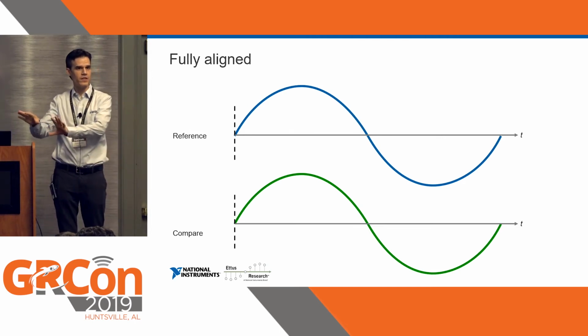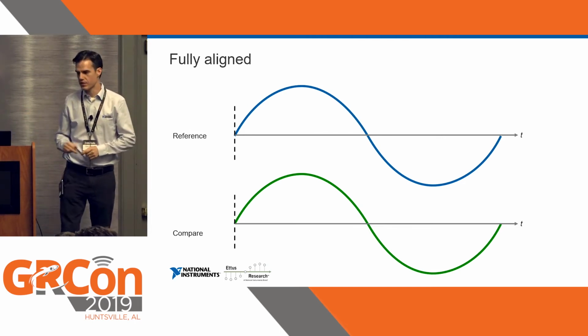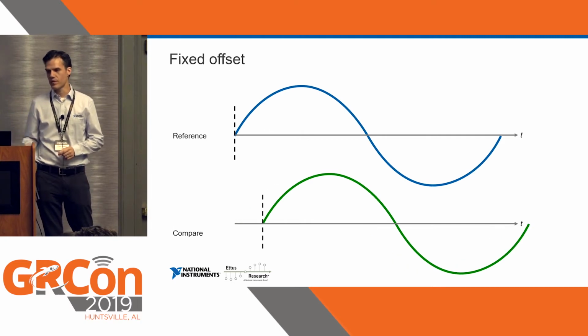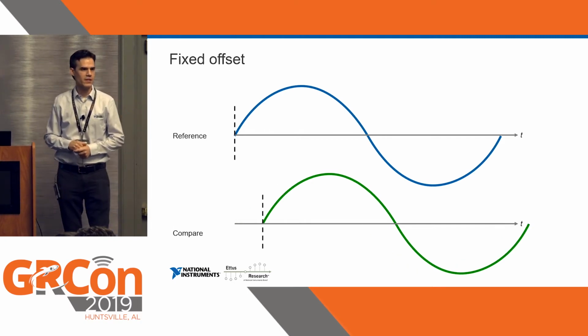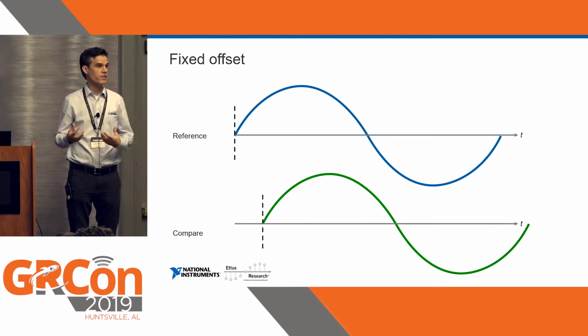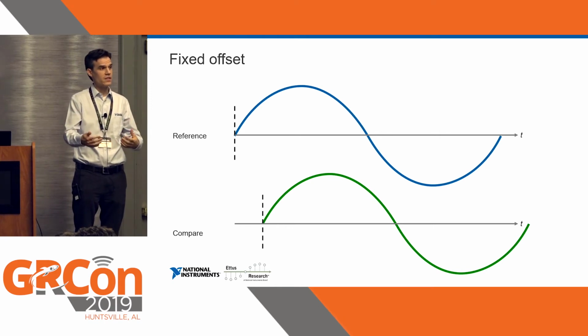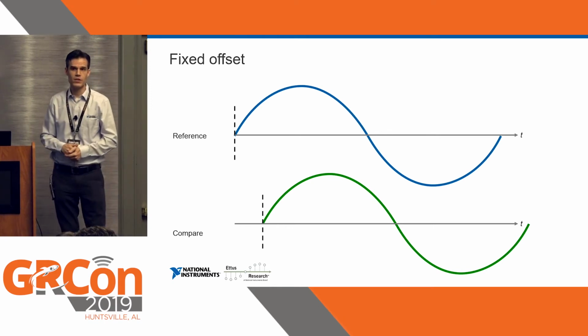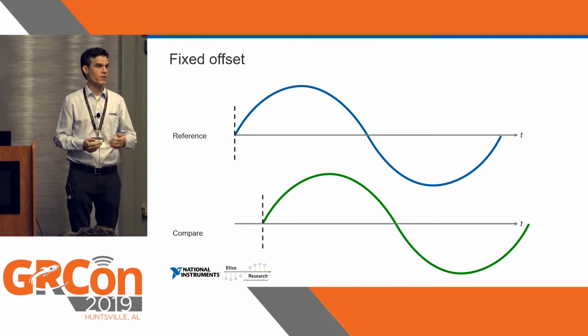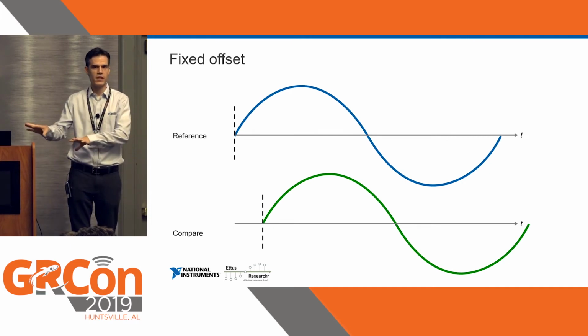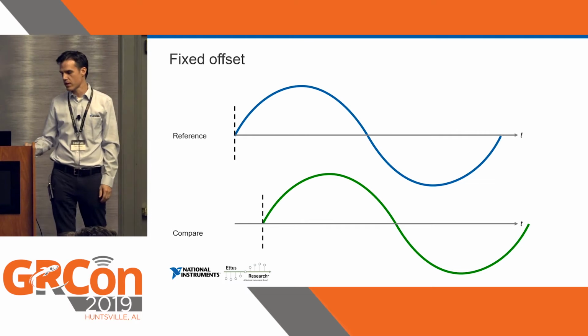So this is kind of the definition of fully aligned signals. More often than not, the best you can really hope for is something like this, where you have a fixed offset. So I've got a synchronized system. I don't actually know what the difference is between my two RF signals, but it's fixed, it's consistent, it stays there over time and temperature. I can measure it, and then I can adjust for it digitally. And this is really the best you can hope for in most scenarios, and then you can correct for it digitally.